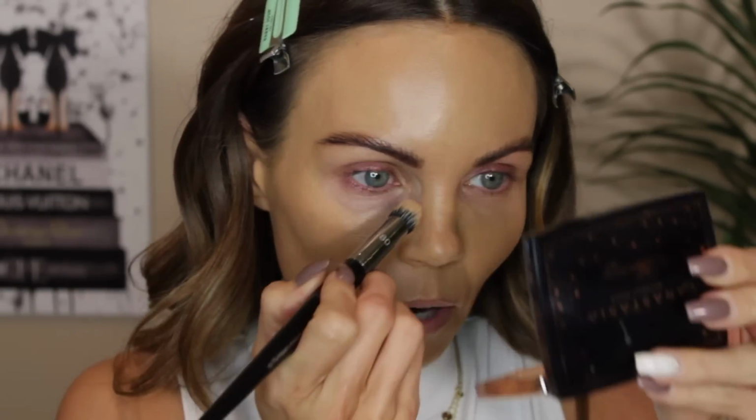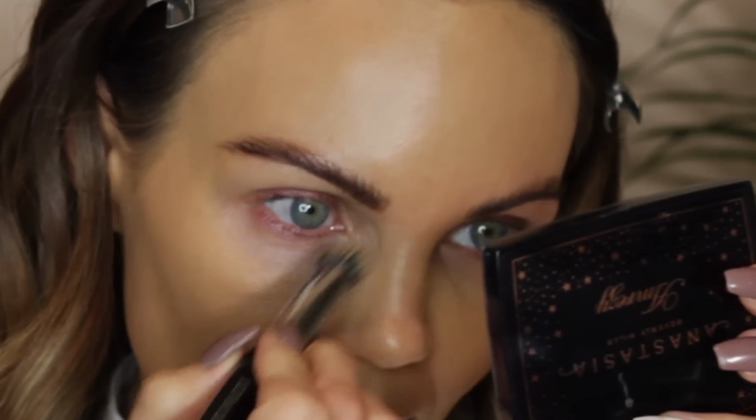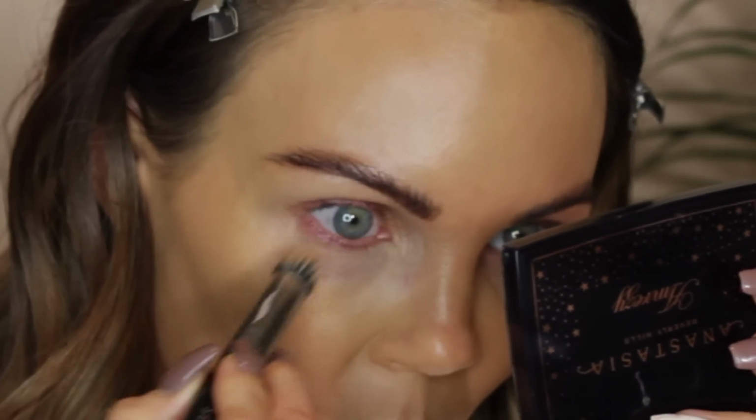So normally when I have a drier concealer like this, I like to put on some sort of moisture on the under eyes, especially being that I'm 40. So I just picked some up here on this brush. By the way, this is the Sephora number 80 brush, I believe. Yes, it's like a contour brush, but it's so perfect for concealer. I'm obsessed with it. Although I think I'm gonna put it on with my fingers first.